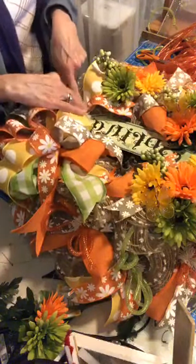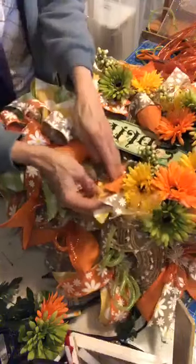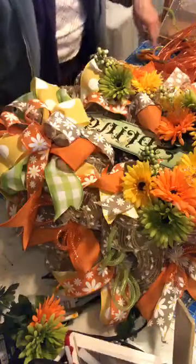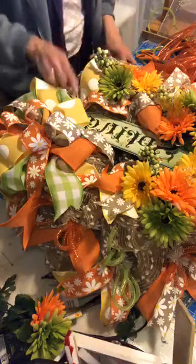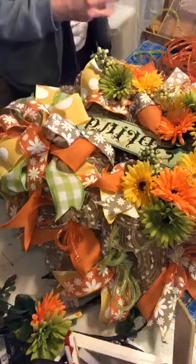I think I'm going to put some green here and some, I don't know. There goes my butterfly. Or maybe, no. I think it just needs like a little green tubing right there. What you think, ladies?